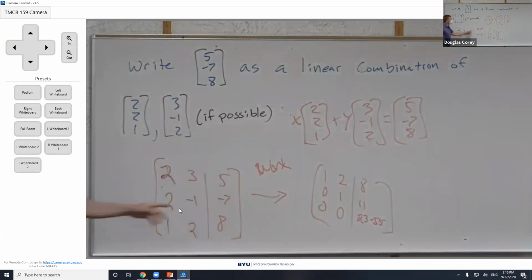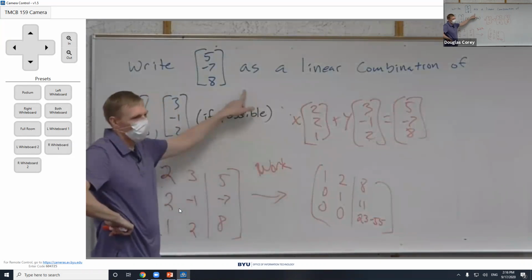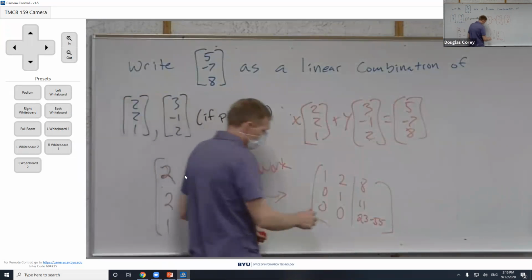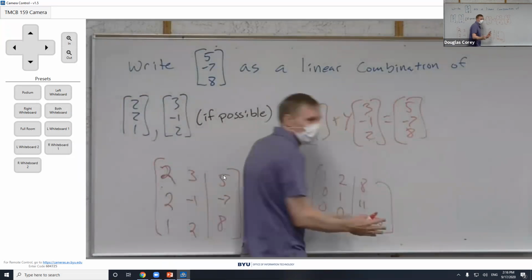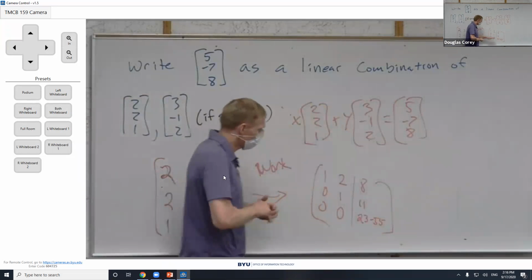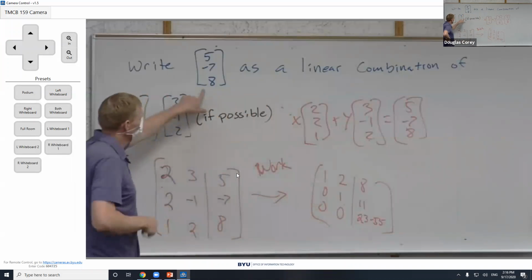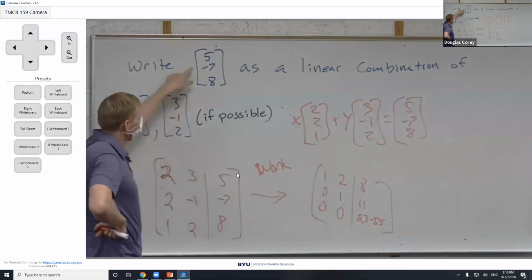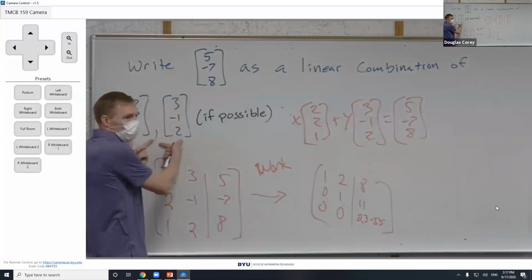What does this say about how we can use this to answer this question or to complete this task? Some said no. Why? How do we know there's no solution? Yeah, because 0 equals non-zero, impossible. Once we get to this, we see there's no solution. This vector does not lie in the span of these vectors. I cannot get to this point. If I think of this as a point, I can't get there by taking combinations of these. Okay?